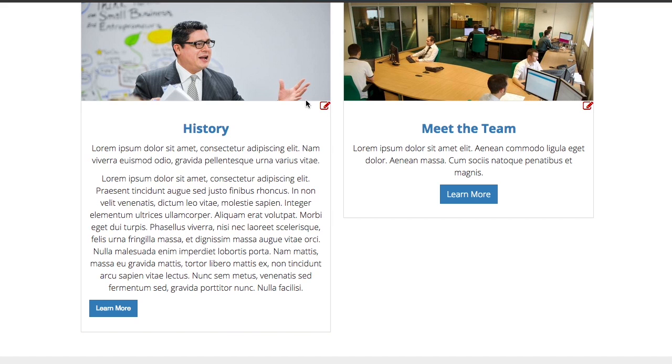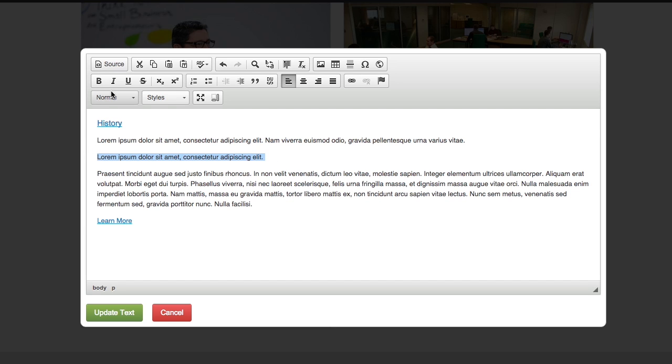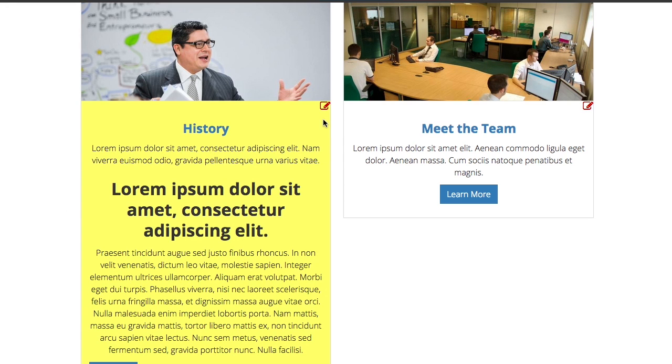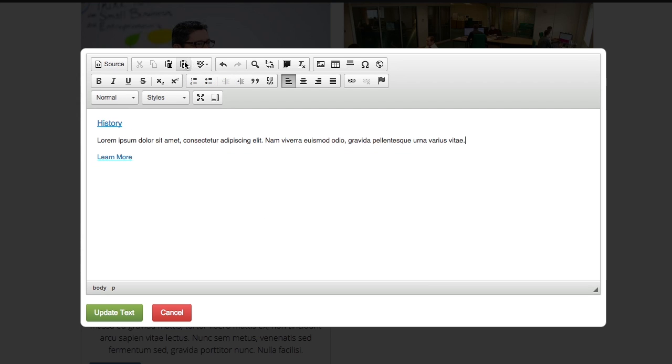And then from here, if you'd like, you can always style it with different headings as well. So if you wanted to give this a heading 2, you could do that. So just remember that whenever you paste something in from a different location, always use the paste as plain text, which is right here.